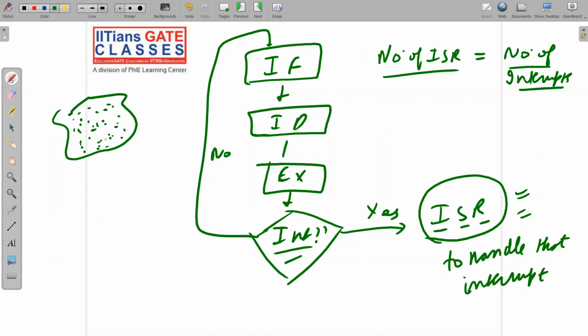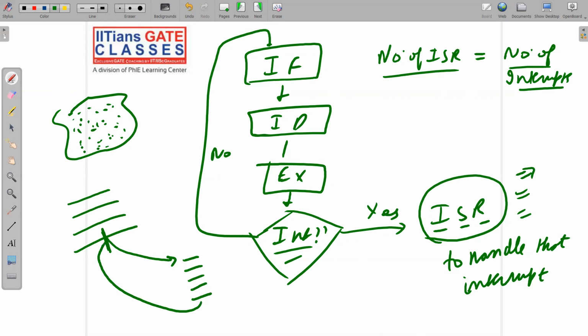One more point I want to say is, after execution of the ISR, or interrupt service routine, CPU will again start the normal program execution. Like CPU is executing this program, and here an interrupt comes, and then it will go and execute the ISR, and when it comes back, it has to resume from the same point where it left. So how will it come to know about all these things? Directly or indirectly, the state of the process, or state of the program, must be saved before transferring the control to the ISR, or interrupt service routine. So the state of the process must be saved.